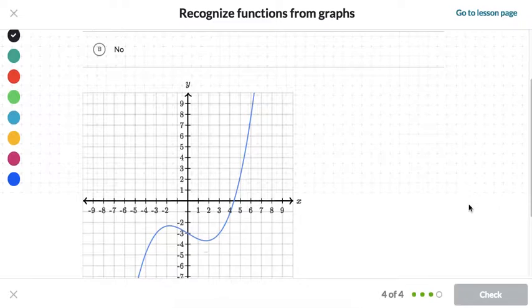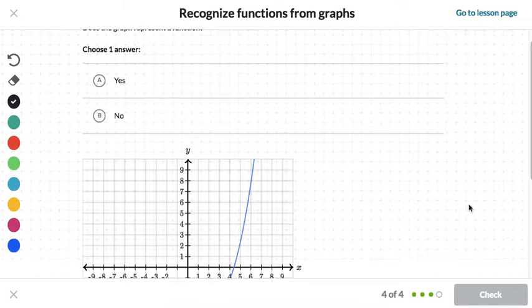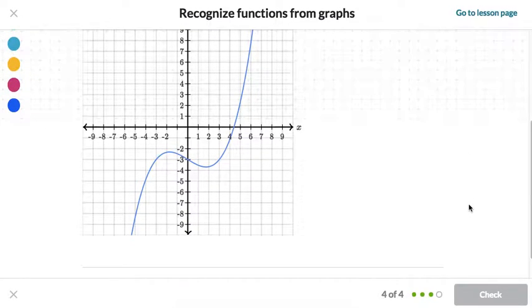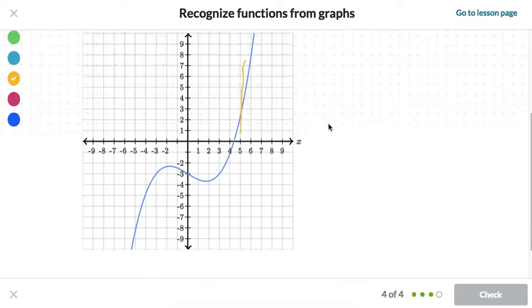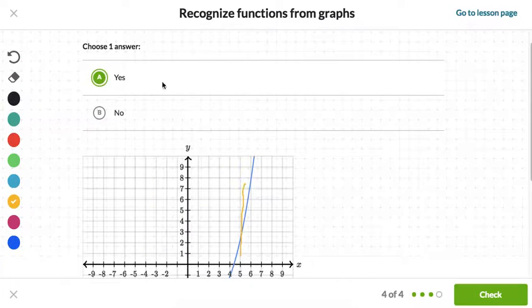And in this final example, we see another example of something that is indeed a function. You can see here this curve here. It certainly increases. It turns over and decreases, and then increases again. But at no point along this function can you draw a vertical line that crosses over more than once. Okay. So the vertical line test stands true for that as well. This is certainly a function.